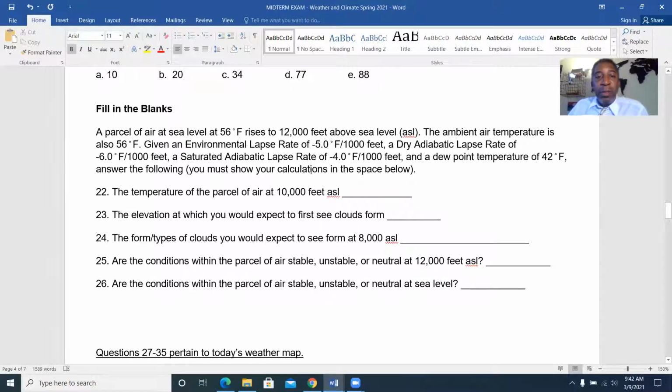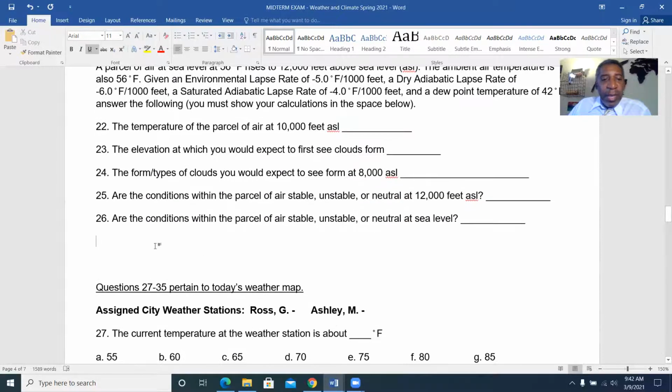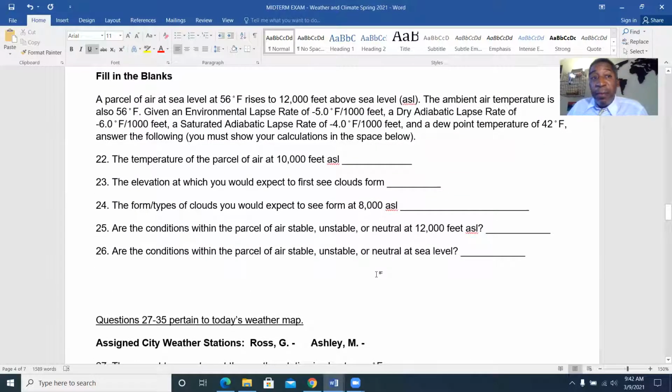Now for the fill in the blanks questions, here you have a choice. I definitely want to see your calculations here. I definitely want you to show your work. If you want to actually draw a diagram and take a photograph of that and upload it, you're welcome to do that.